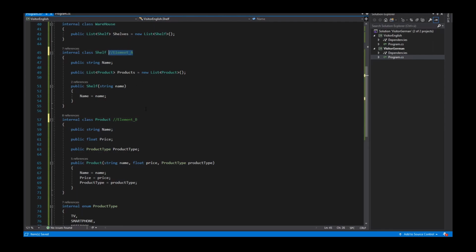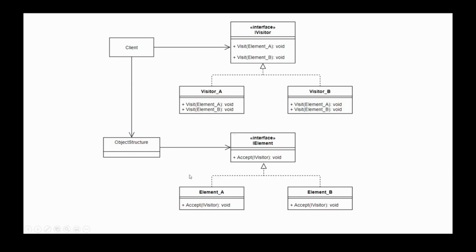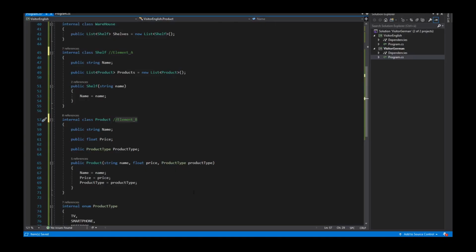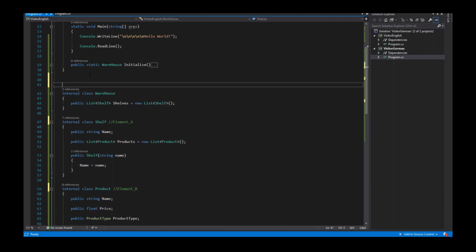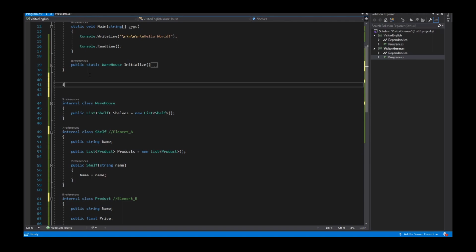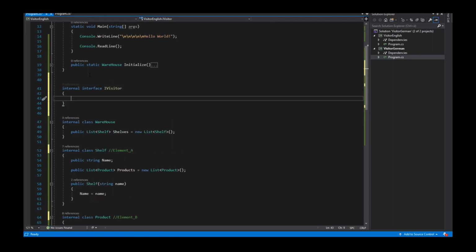So the element A and the element B are the same elements like the elements in my UML diagram. We have here element A, my shelf, and the element B, my product. So the first thing I need for my visitor pattern are the two interfaces. So I create an interface, I call it iVisitor, and this visitor provides two methods of type void, and I call these methods visit.